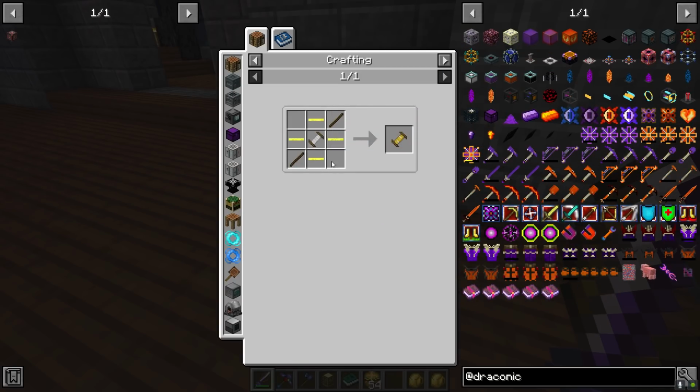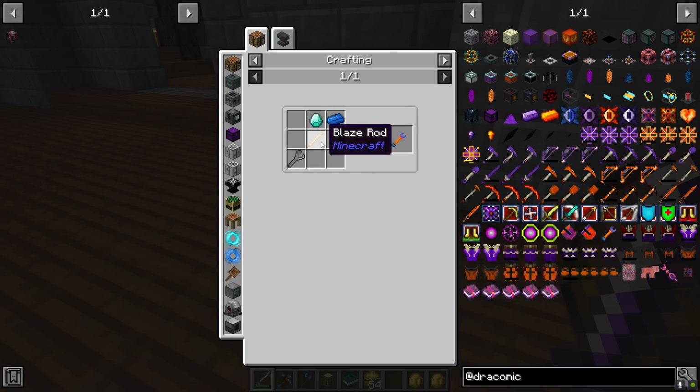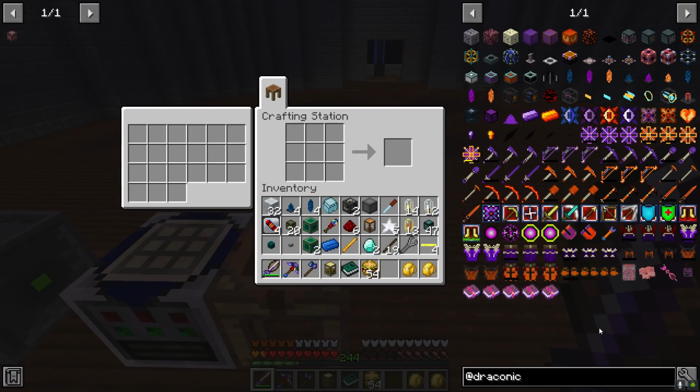Yeah, at this point I just need 4 aluminum wire and 4 gold cables, and then I need to grab 2 diamonds. There we go.